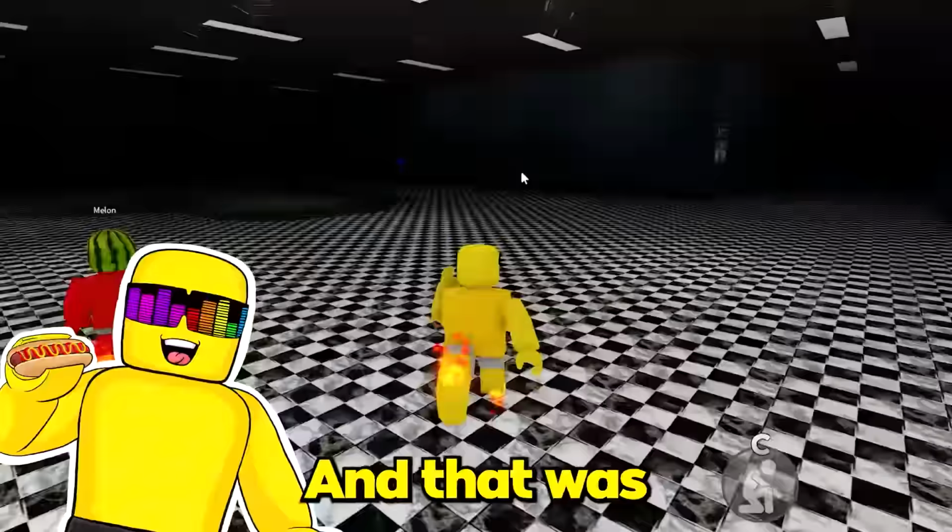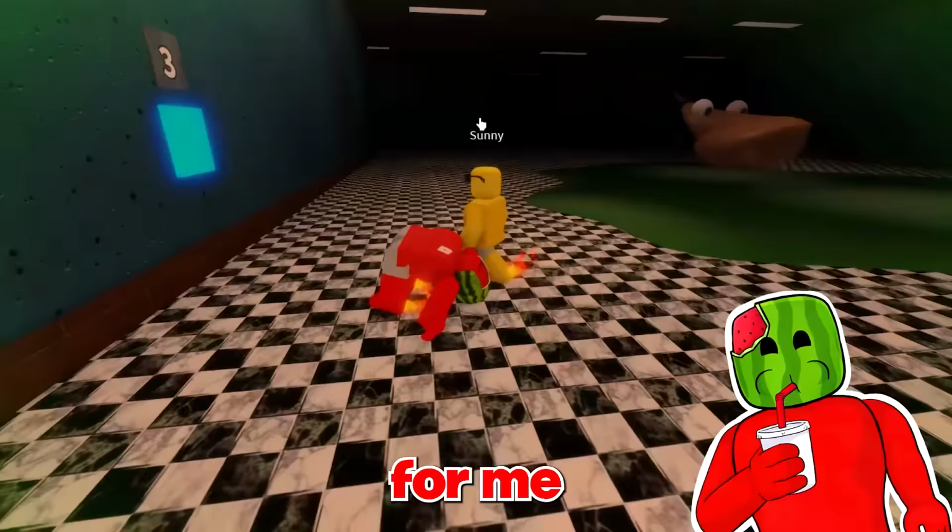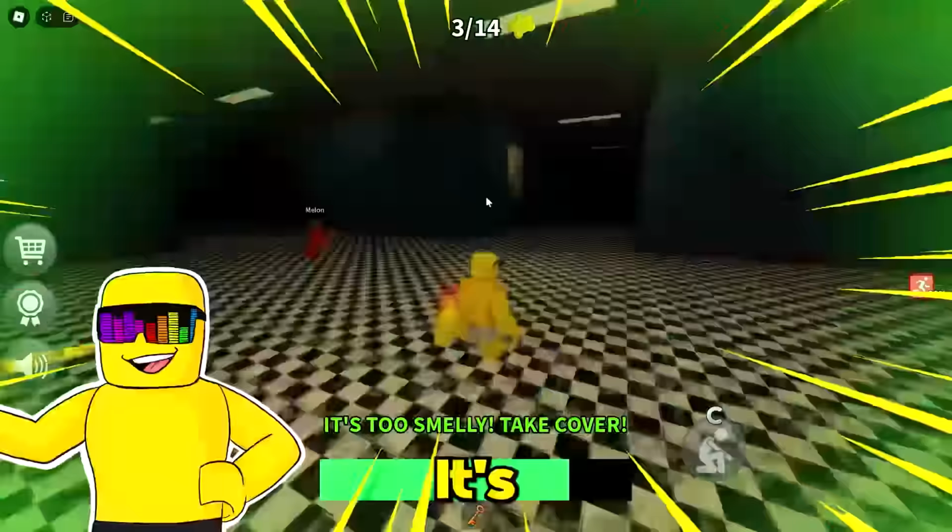Oh, look, Melon. Come back, you missed a booger. Where's the boogie? Melon, stop standing on the boogers or I'll have to punch you. Oh, check this out, Sonny. Number three is blue for me. Sonny, stop. You're gonna get me killed. It's blue for me too. Just run. Don't look back.